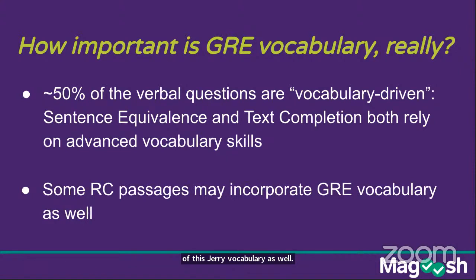Now, some RC passages might also incorporate a lot of this GRE vocabulary as well. Sometimes it's central to solving a question, sometimes not, but in either case, you're going to be better served by knowing the meanings of many, many words, regardless of what you're being tested on. That's part of good comprehension. So obviously vocabulary is pretty important.